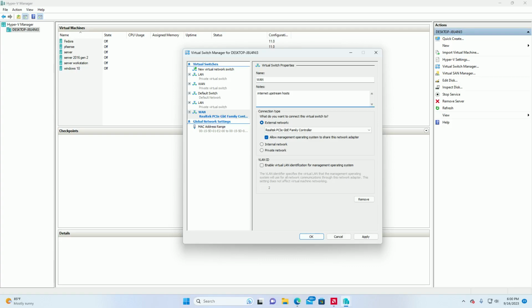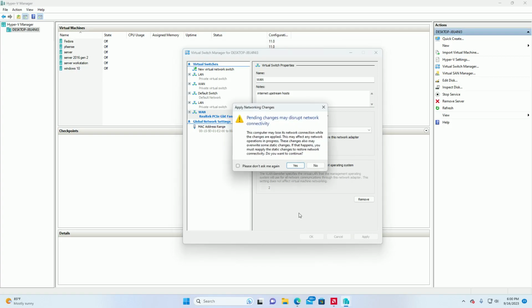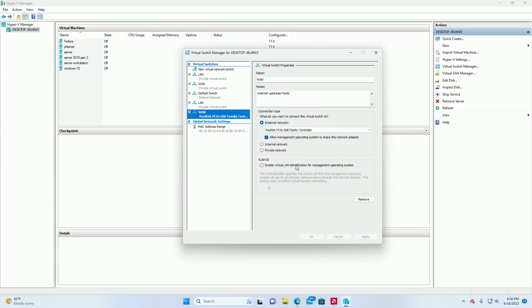Just giving you guys an idea of what you can put in there. Make sure it's external. Everything is looking good, and then you press apply, and then OK.